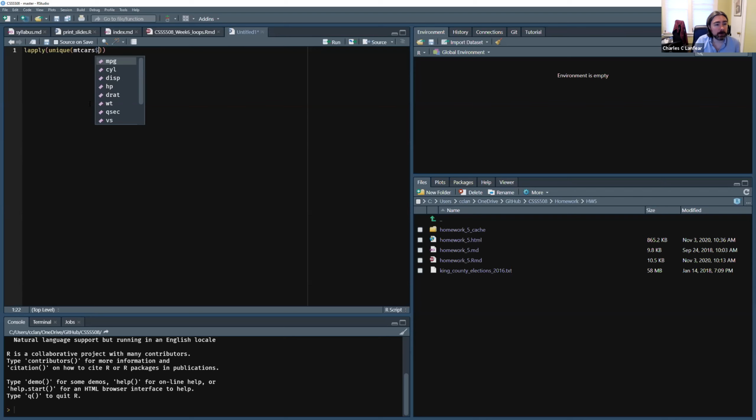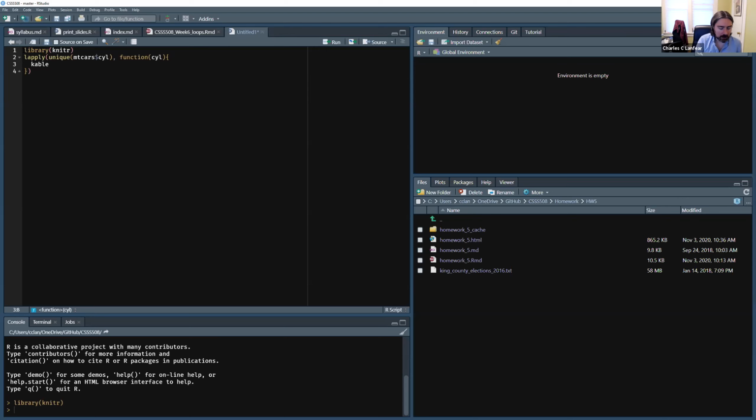Let's say that I want to do one table for each level of cylinder in the mtcars data set. I'm going to make a function of cylinder, and then I probably have to load knitr, and then call kable on mtcars.